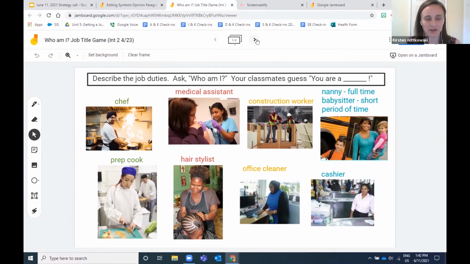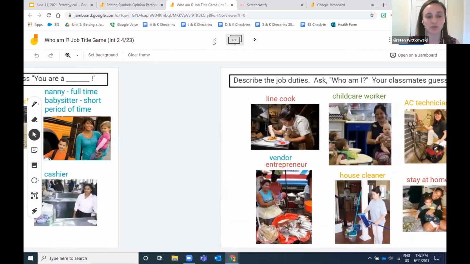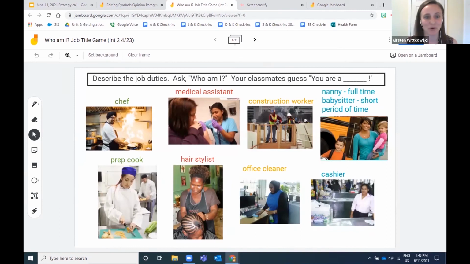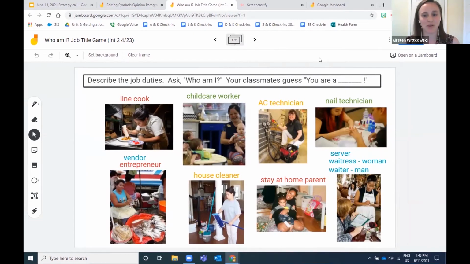Up here, you can see that there are multiple pages. So it also allowed students a little bit of choice. They could navigate between multiple pages, or students who finished quickly and did all of them on one page, it provides an extension for them to move to the next page and continue to do more. And so we really appreciate the differentiation of Jamboard.